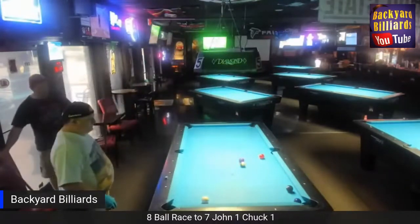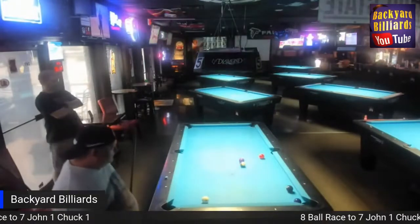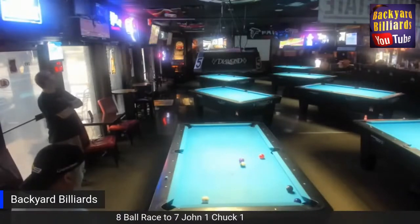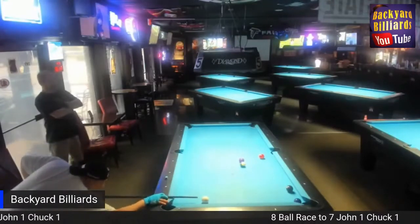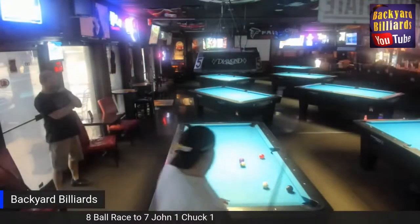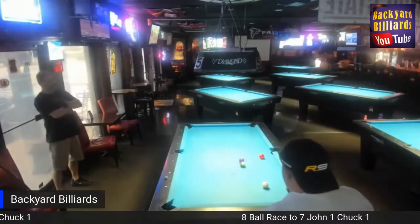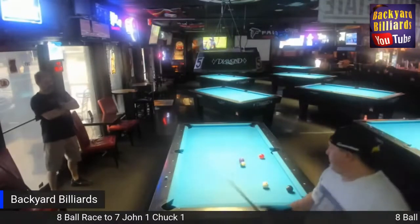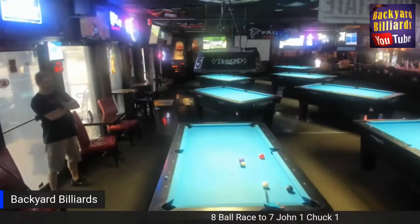So I still have a choice. I can play defense here and leave my two ball there, but I'm trying to run out from here, because the run out is there. So I make the two ball and just try to get straight on the three, which I do. Now here I'm debating if I want to go for the shot and draw back, but I do draw back, but I try to make sure I don't draw back enough to where I leave a shot.